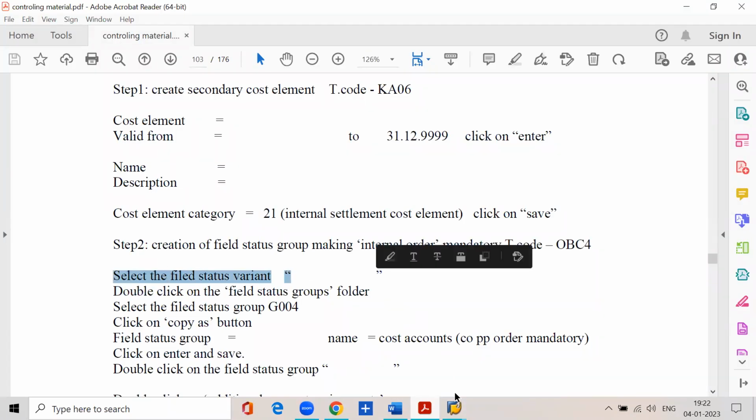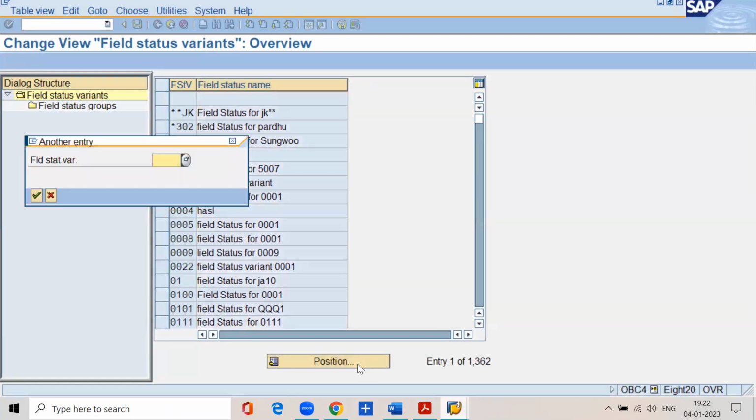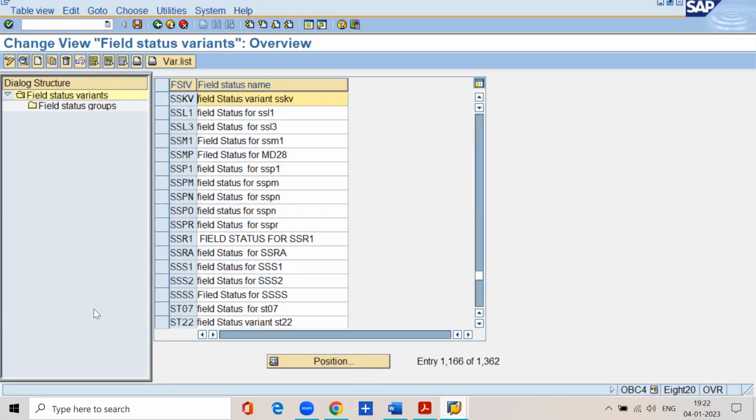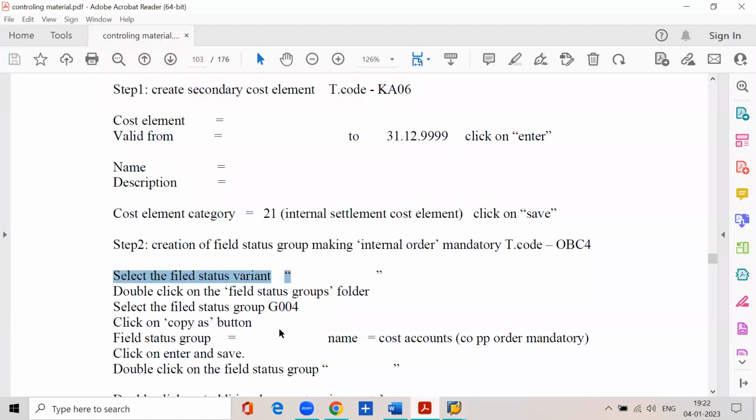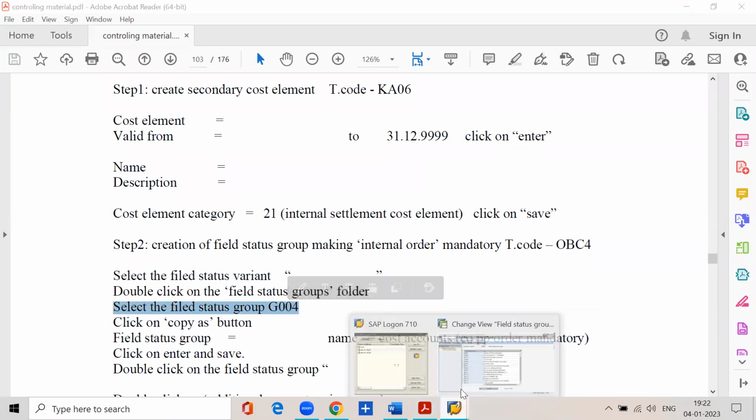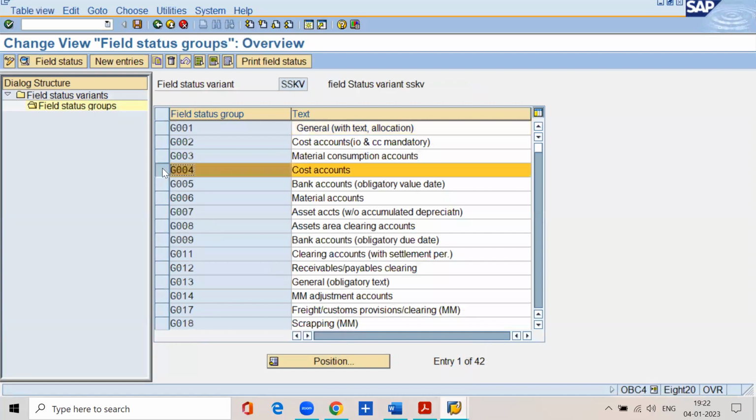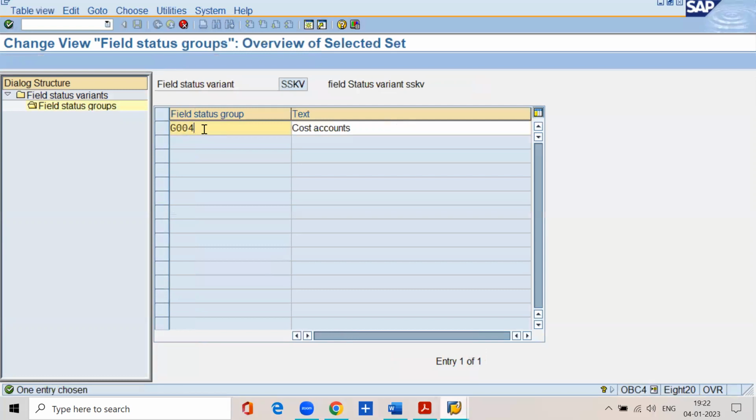Select the field status variant SSKV. Double click on field status groups. Select the field status group G004. Click on copy as button. Field status group is equal to G010.